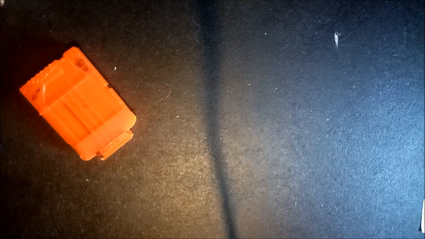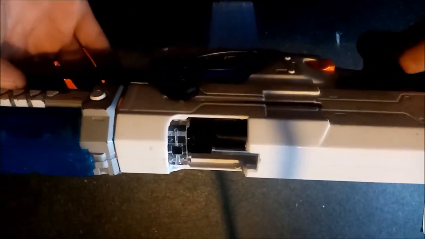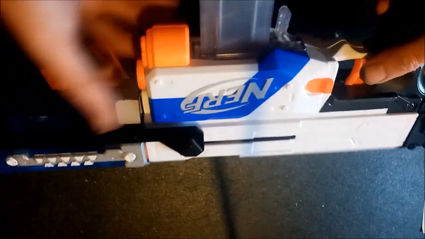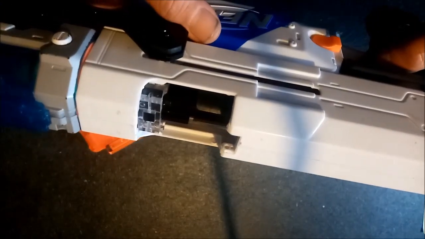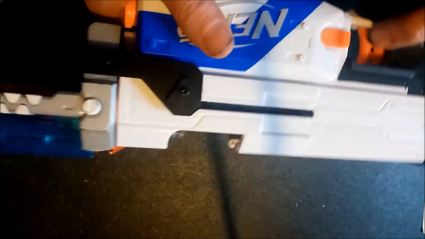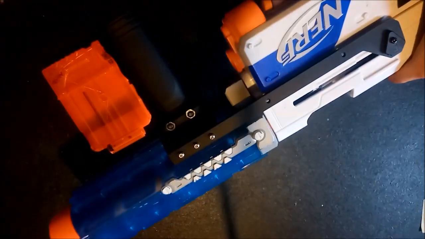I also have a higher performing one. This gets about 150 and has mainly got cedar, a cedar bolt and a cedar bolt sled in it. Quite what this gets depends on the darts. What I'm doing this for is to illustrate that the Retaliator has a lot of potential.